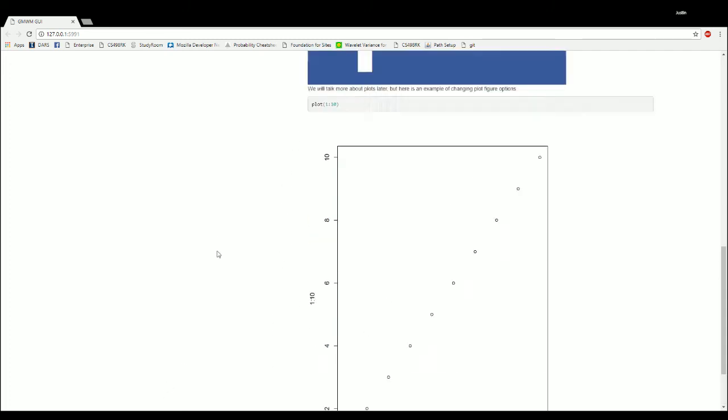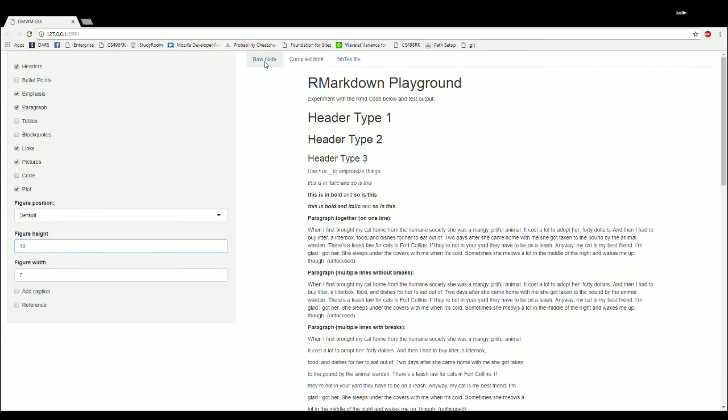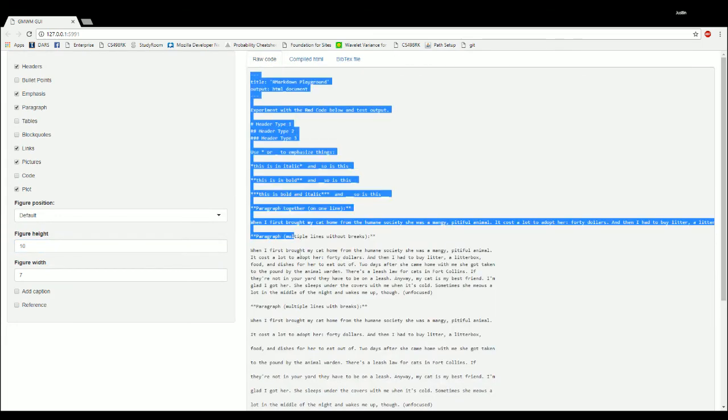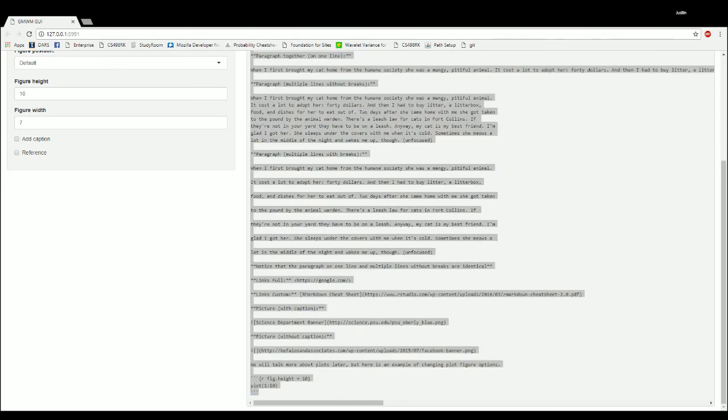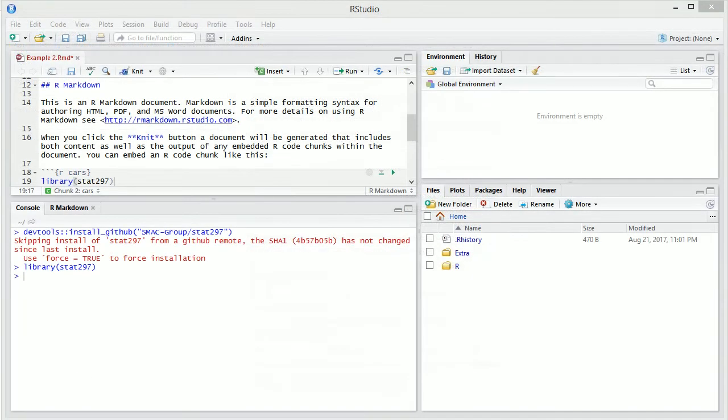Okay, and one thing that's good about the Shiny app would be that you can copy and paste any of this code into your RStudio R Markdown.